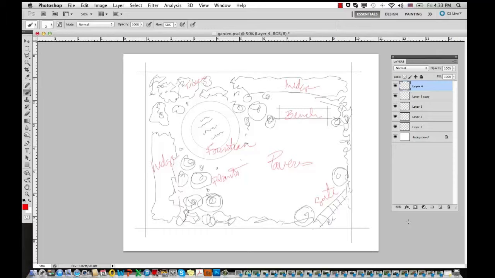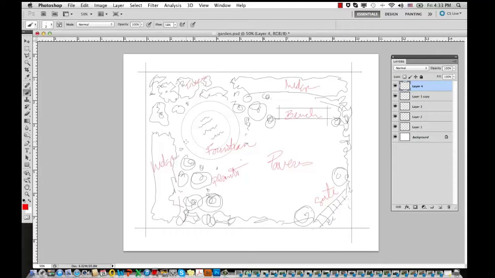So I looked around at all of the things that I thought I would like to have in my garden, and I did this quick little top-down sketch to sort of look at the composition that I'm going to do. And as you can see, I have my hedge here, I have hedges on the side, I'm going to put some little trees back here. This is going to be a big round fountain, maybe about 6 feet across.